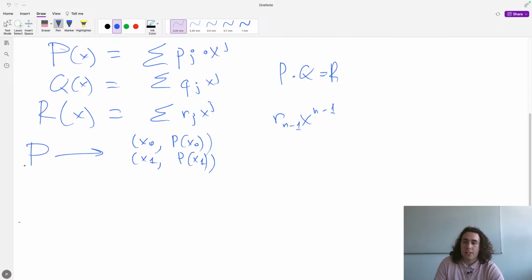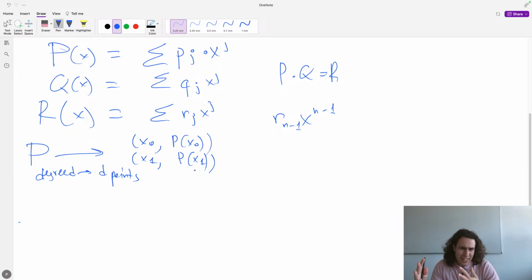And we know that if we have a polynomial of degree d, we need d plus 1 points, d plus 1 samples, that will uniquely represent what this polynomial is, right? Why is it the case? You can think that if there are two such polynomials, you can subtract them, and then you have d plus 1 roots. But a polynomial of degree d cannot have d plus 1 roots, right? So then it means that there was only one such P.